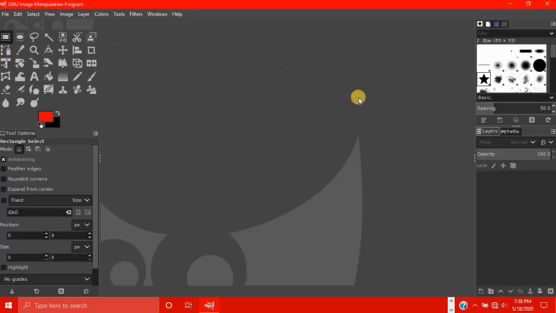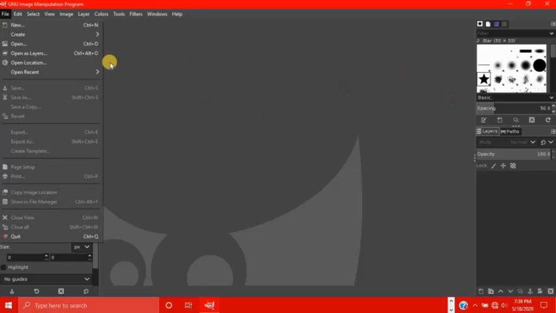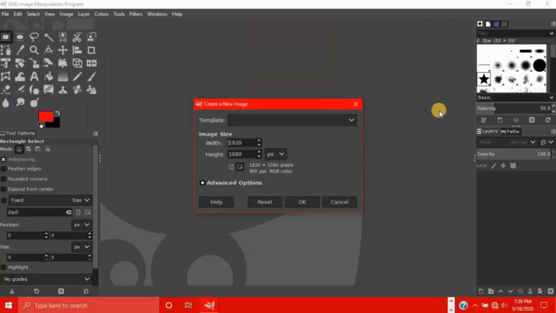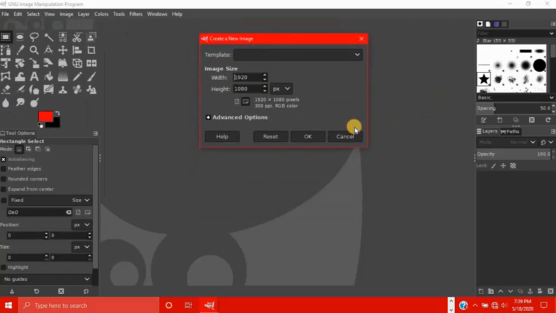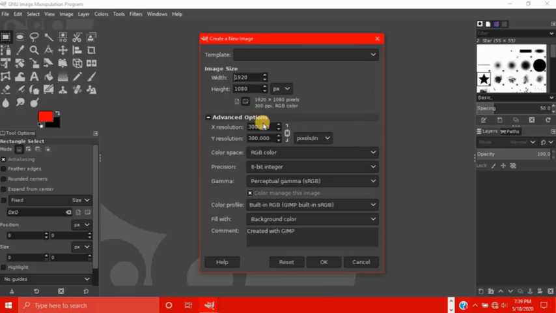So, to start off, kind of what you have to do before you start doing anything, is actually create something to work off of. So, if you're not going to edit an image, you would create a new one. It's Control N. Alright, so, width, height, understandable. Advanced options aren't really advanced options, but just ignore it.